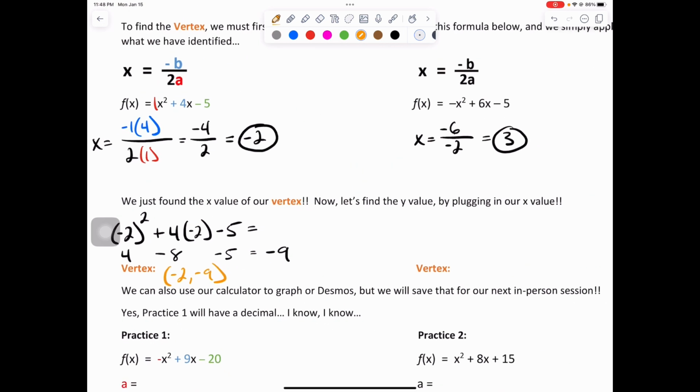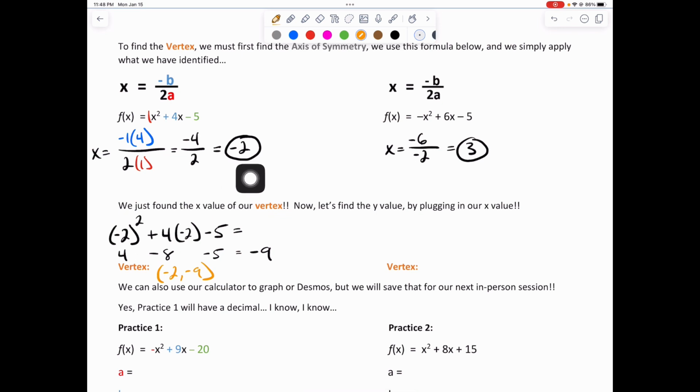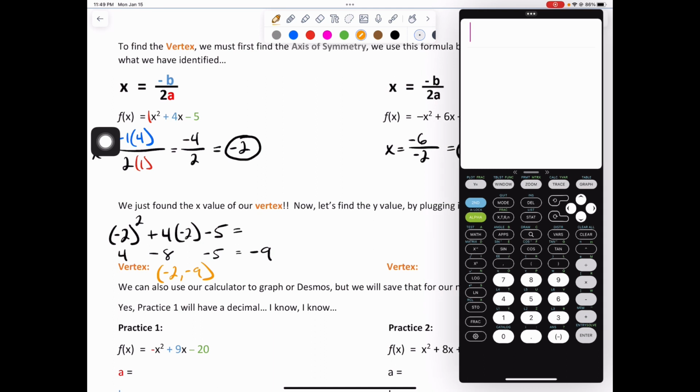All right, so the first thing we do is find that axis of symmetry, which is the x value of the vertex. We simply use this formula. Once we find that, we just plug it into the function. All right, I'll pull in the calculator just so we can actually see how that functions. Well, let's open that parenthesis. Let's put in our -2 and close that parenthesis. Hit x squared over here to square it. We'll do +4. Open another parenthesis, put in another -2, close it, -5. Hit enter. What do we get? -9. So the exact same answer.